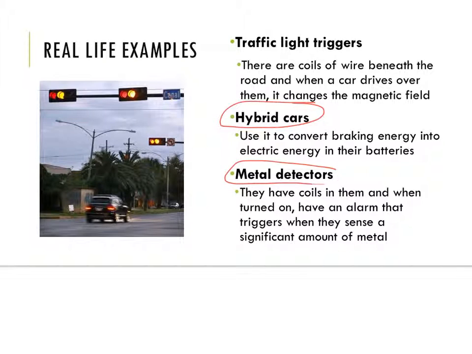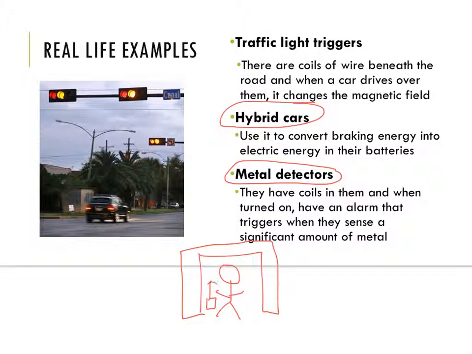And last but not least is a metal detector. As you walk through a metal detector, there's a current of electricity going through, and you have something metal on you, like keys. That metal moving past the actual detector creates a disturbance in the magnetic field. That flux in the magnetic field is going to create a change in current or an induced voltage, and because of that, the machine or instrument will pick up on that and buzz. Then you get to go over to the, I believe they're called the TSA, and they're going to get that wand and frisk you and make you take your shoes off, etc. Obviously, it's all for a good reason. It's for extra safety, but Faraday's law is exploited there.